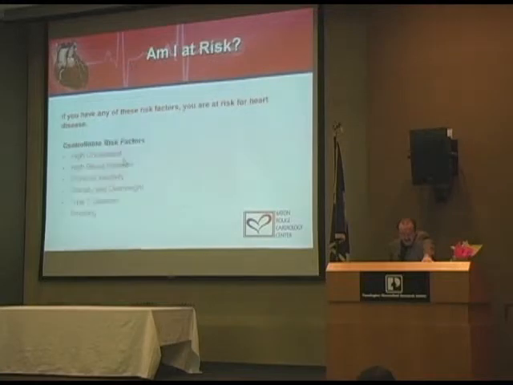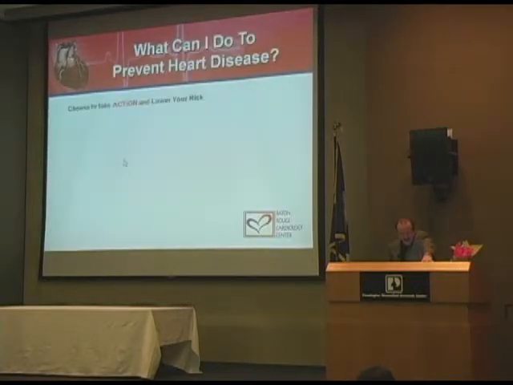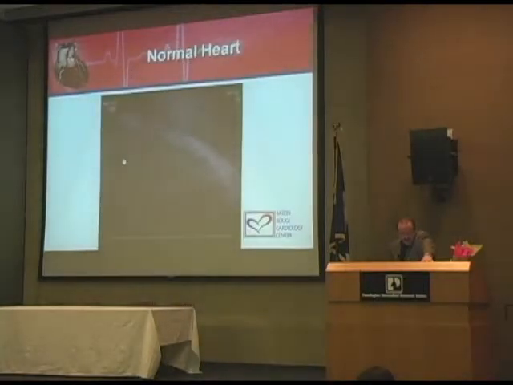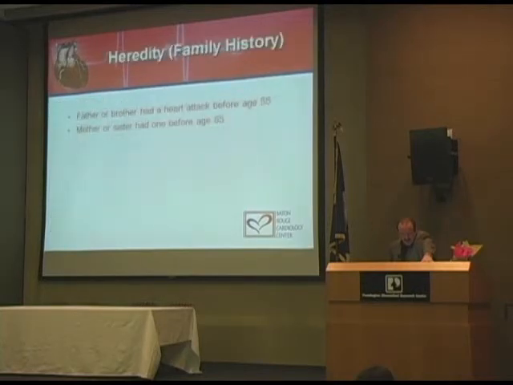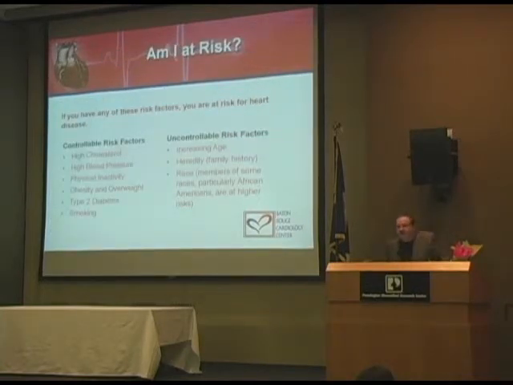Okay, the most, I'm going the other way I think, there are preventable and unpreventable causes, risk factors for coronary disease, okay? These are the controllable risk factors. High blood pressure is treatable. Diabetes is treatable. Cholesterol issues are treatable. You can stop smoking. Obesity is treatable. Inactivity is treatable. All these things we can treat. The most important thing you can do to prevent coronary disease if you smoke is to stop smoking. Clearly, smoking has the most deleterious effect on developing coronary disease than any other risk factor there is, okay?